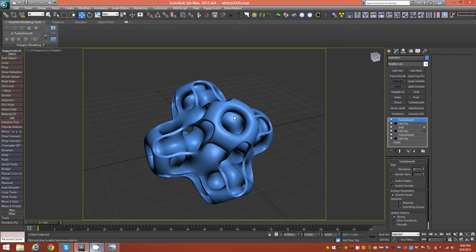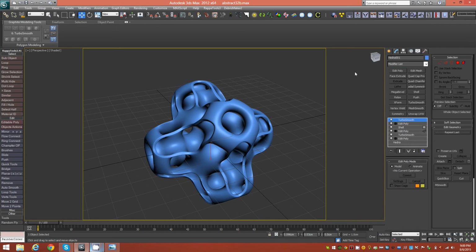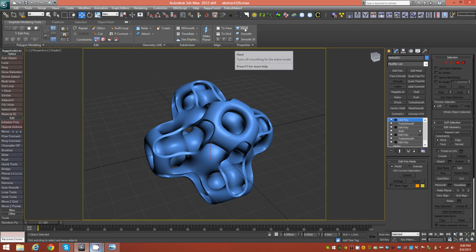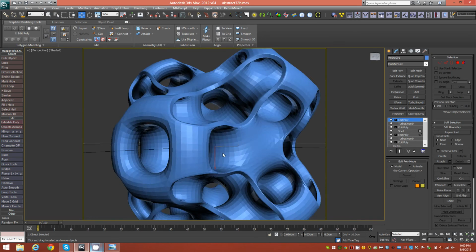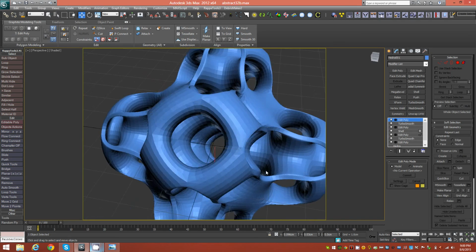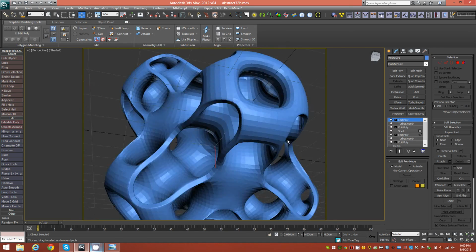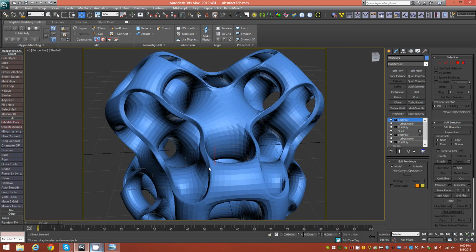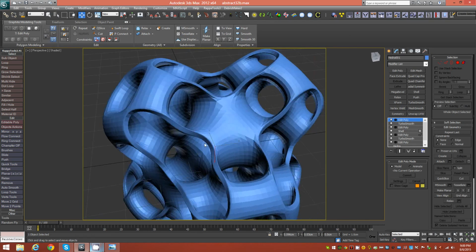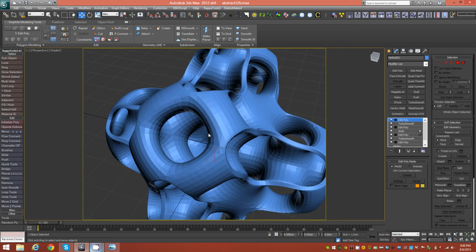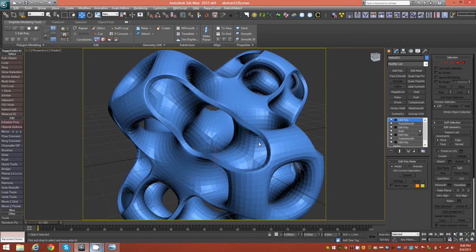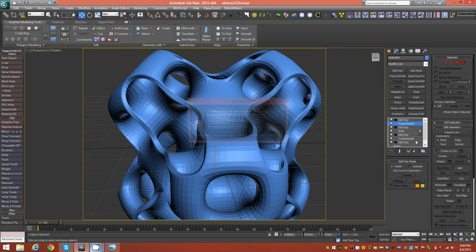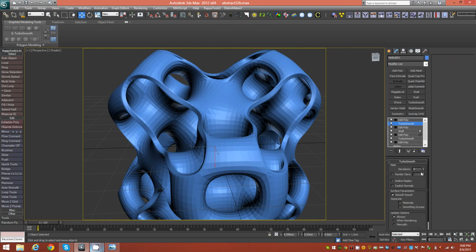However, if you're going to 3D print, you can put another edit poly on here, and if you set all of the faces to hard, you'll see what happens. You're going to get all of these hard edges here. You'll see everything is faceted, and if you export this as an STL and go to print this, depending on the size of your print, you might get some artifacts because of the faceting, but I'm not sure if that's going to affect anything too much. I would, however, if I were 3D printing it, definitely go with 3 iterations.